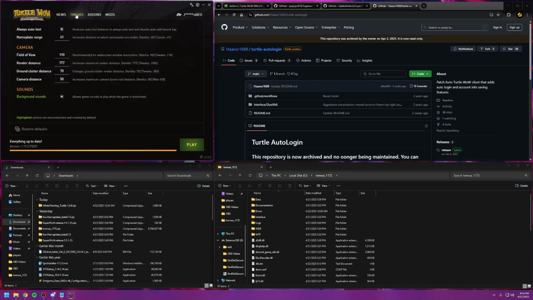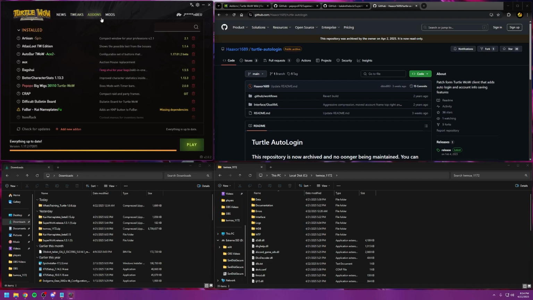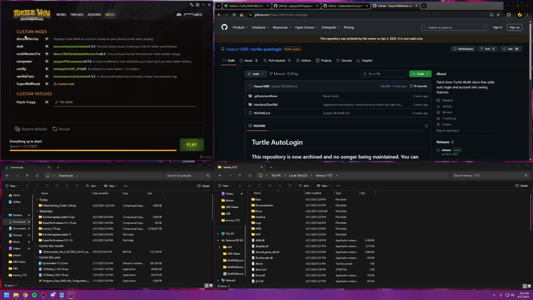The first thing you're gonna do is go to tweaks, and you're gonna turn on always auto loot. You can match these if you want to. I don't know if you have to or not. And then you're gonna go to mods.